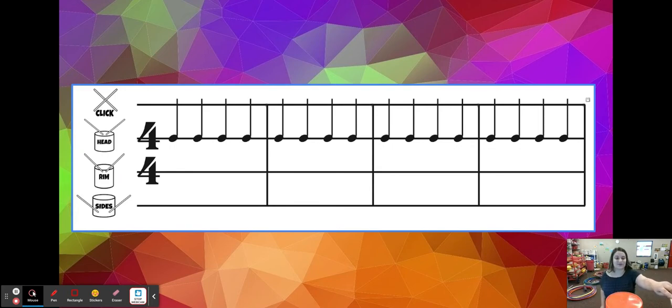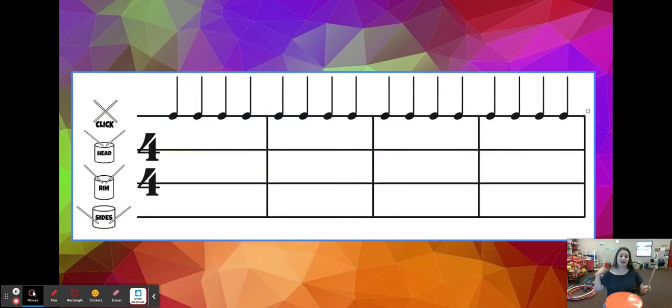Very nice. And the very last one is going to be that same rhythm, four tas per measure, happens four times with a click in the shape of an X. One, two, ready, go. Ta, ta, ta, ta. Very nice. All right, let's mix it up. Let's get it a little bit harder.